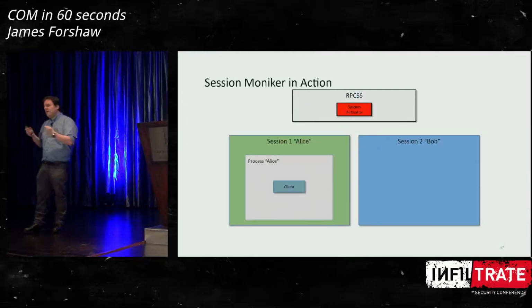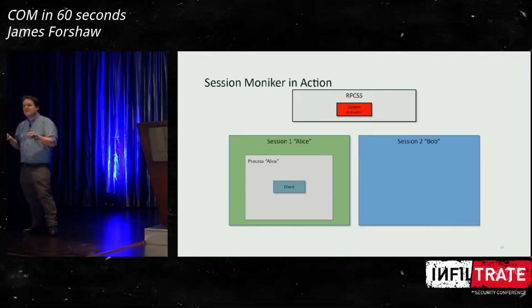Now, creating processes in different sessions is a privileged operation. You need to at least have the assign primary token privilege. Just to change the session ID of a token, you need TCB privilege, which pretty much is local system only. So you would assume that this object creation in a different session should also be a privileged operation. Of course, you'd be wrong.